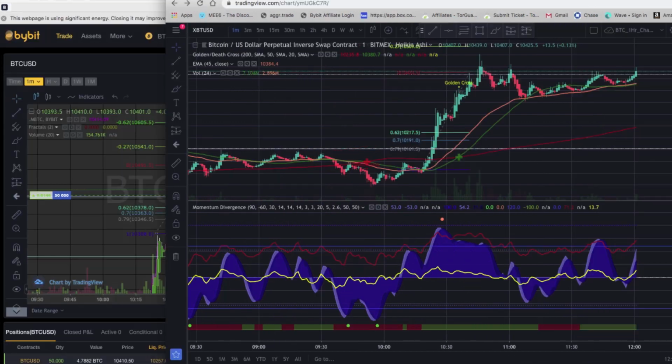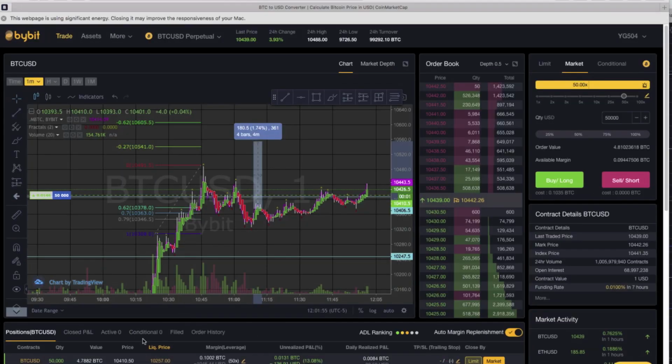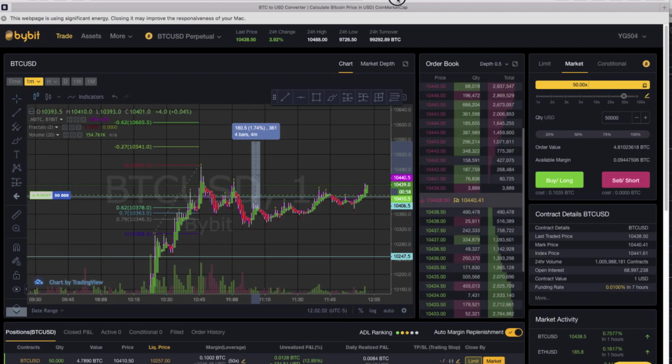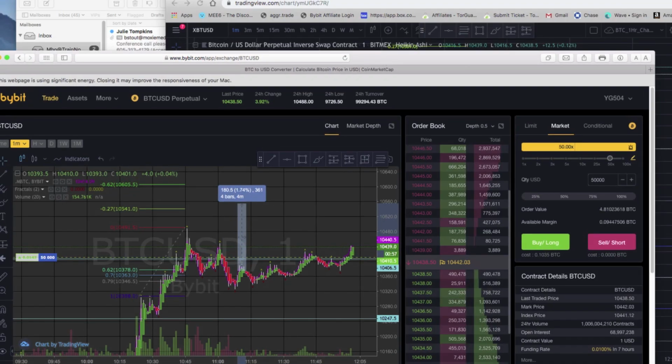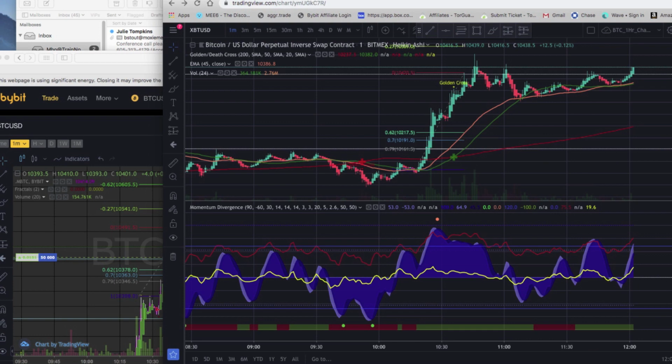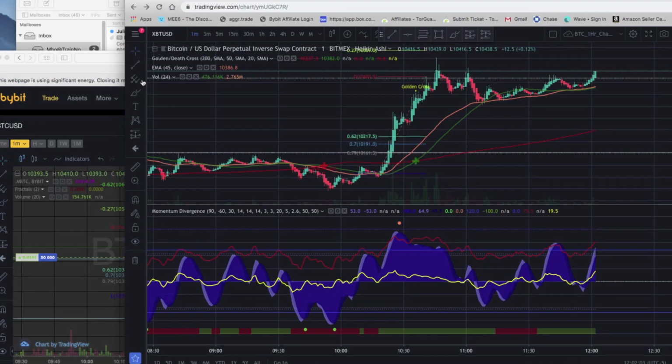Yeah, but look, this picture just shows so many different indicators. You really don't need a lot. You can keep it simple right here. But look, I want to tell you about the trade that I'm in right now. Like I said, I went 50x on a trade.